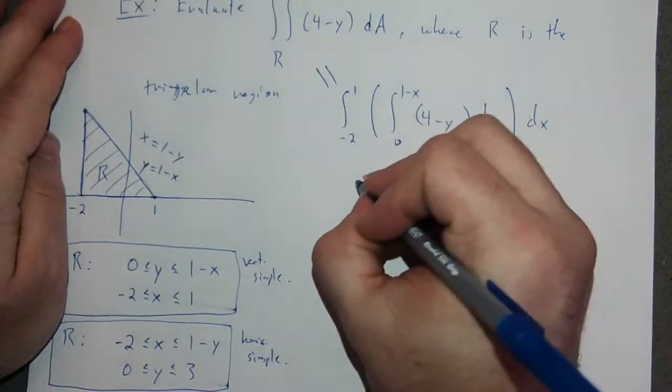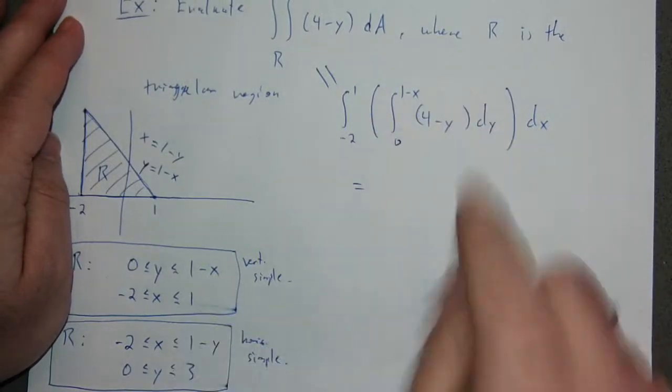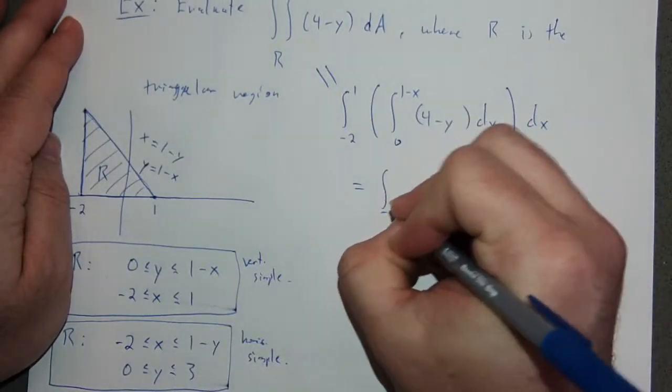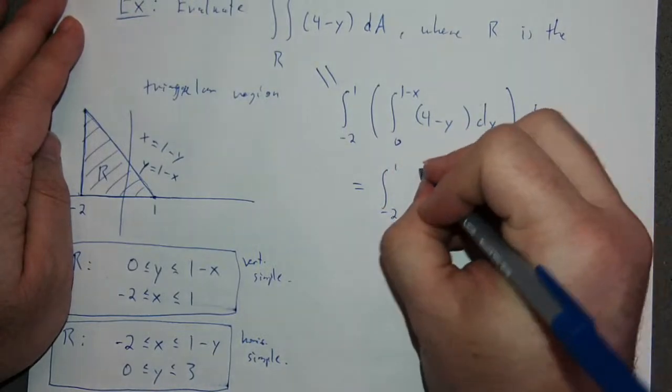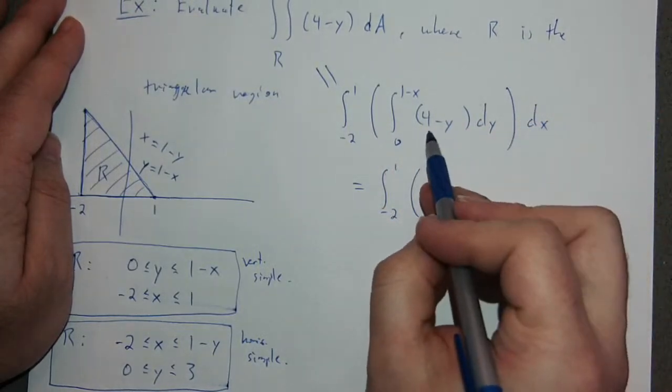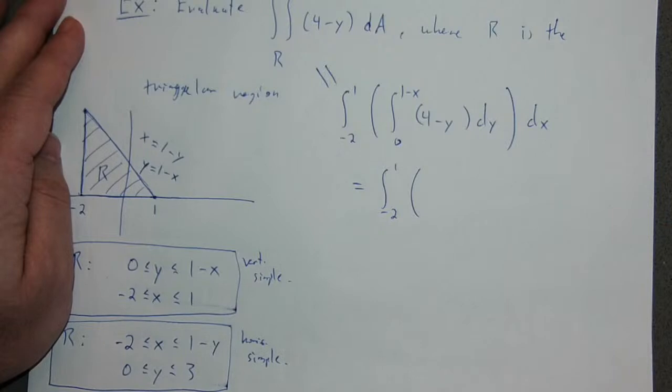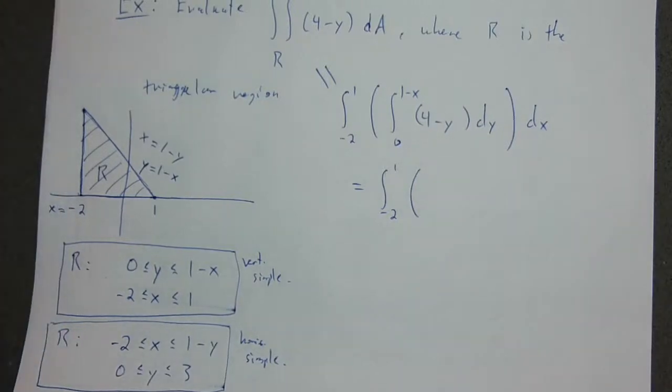All right. So we're doing the inner integral first. So this outer integral is untouched. And the inner integral is the integral of 4 minus y dy. So I can do that term by term. All my integration rules that I'm used to for Calc 1 and Calc 2 apply here, because these are actually just Calc 1 and Calc 2 integrals. We're just doing them separately, and we're doing two of them back to back. The only thing that's different here, really, is the fact that we're treating the other variable as a constant.